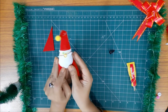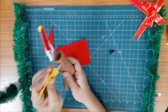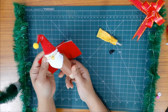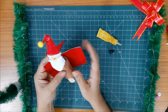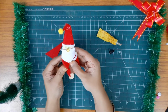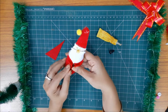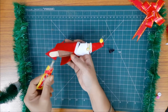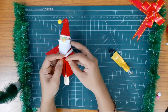Now the next step is I'm going to glue it in this way. Attach this sheet a little higher so that it gives a nice neckline. Once I've stuck this part, you'll realize if I have to make it straight, a fold comes here. So that would look like a hand of Santa. Stick this area. Look at how I've folded the hands as I'm sticking it.